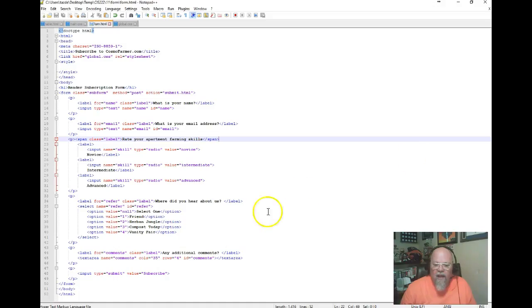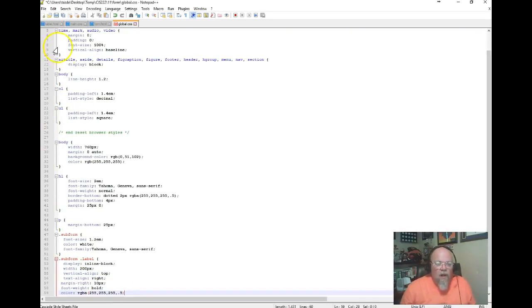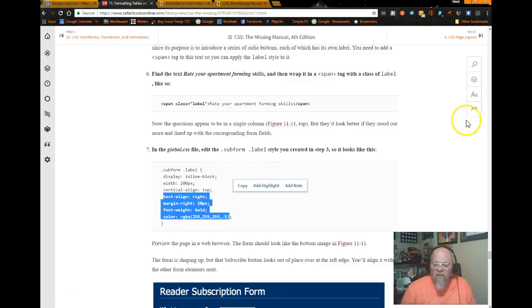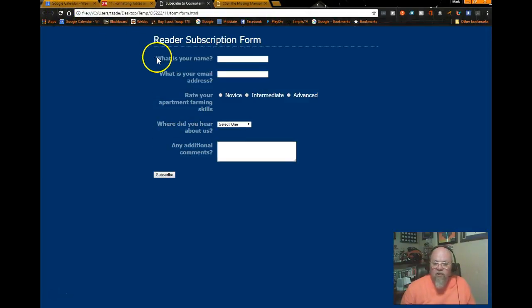So let's go ahead and add that. And save it, and let's see what that does. Again, it's going to only affect these labels right here. So change it to the right.